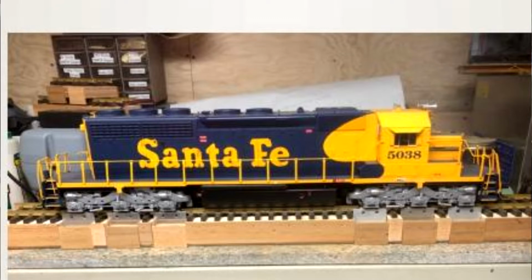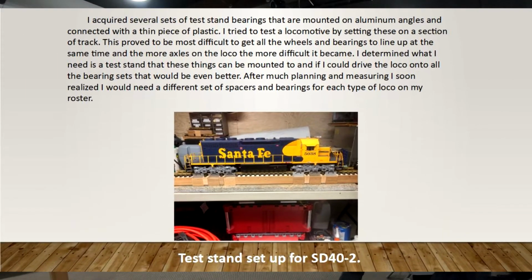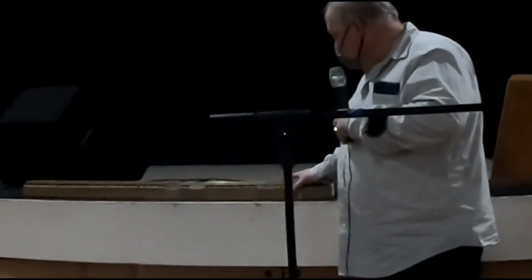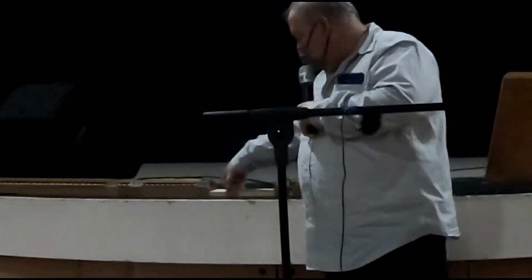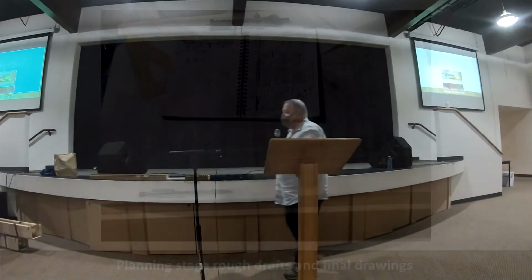So I came up with this little idea, and then it kind of grew into a monster because I decided, how about I build spacers for each loco, and everyone's different. Anyway, it utilizes the bearings at the front end of the stand here. These all sit on a 1x4, and this part is stationary, and then I just add bearings and spacers depending on the locomotive. Can go to the next slide there.